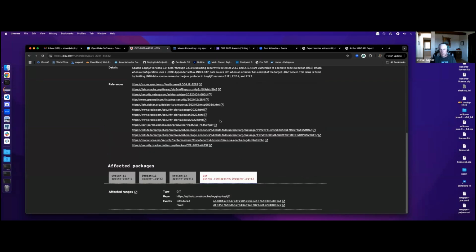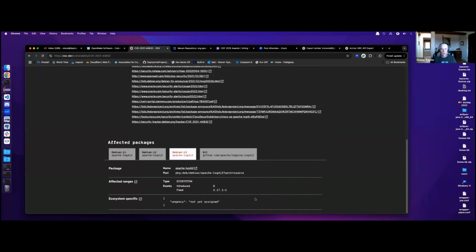Oh, I'm on the wrong one. Let's go to GitHub. So these are the actual commits showing the fix. So it was introduced in 0, fixed in 2.17.1.